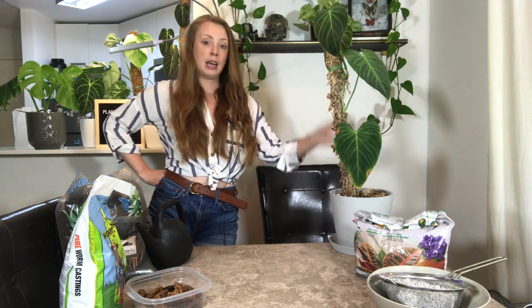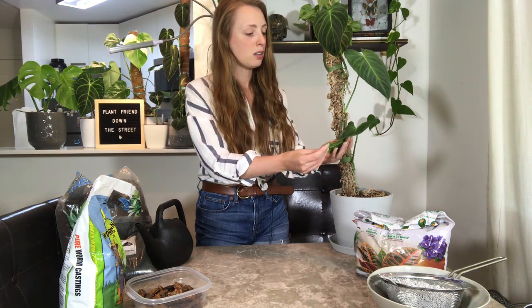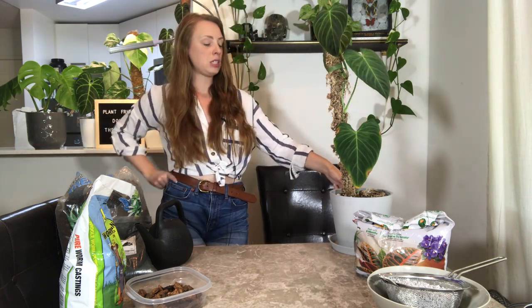I have here today this beautiful philodendron splendid and as you can see it's a pretty mature plant. It's really gorgeous and I was really pleased to get it, but when I went and picked it up I did notice that it is unfortunately a bit of a rehab. We've got quite a bit of browning and yellow spots on the leaves, maybe some pest damage, yellowing around the edge of the leaf — something similar going on in a few spots. When I brought it home the first thing I did was look at it and think, hmm, this doesn't seem to be a super happy plant. What are we dealing with here? Because I have experience with my other philodendron splendid that's doing really well, a couple of things jumped out to me.